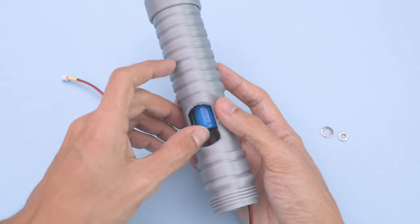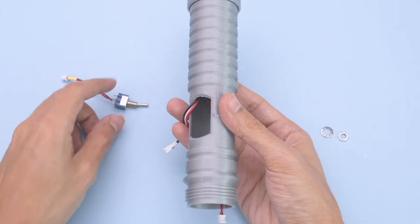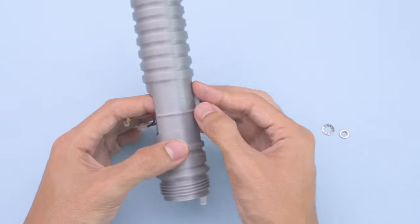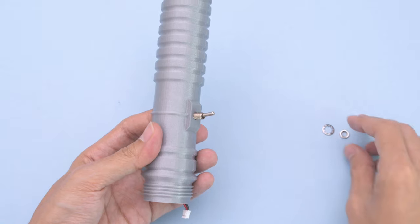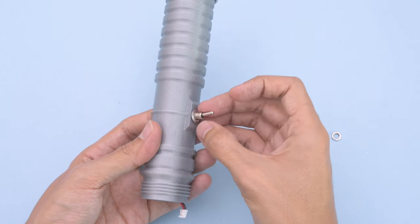Next, we can install the mini toggle switch. Grab the cables to make room and insert the switch into the opening on the hilt. Fit the actuator through the mounting hole so it sticks out the other side. Now we can add the washer and hex nut over the stem of the switch.